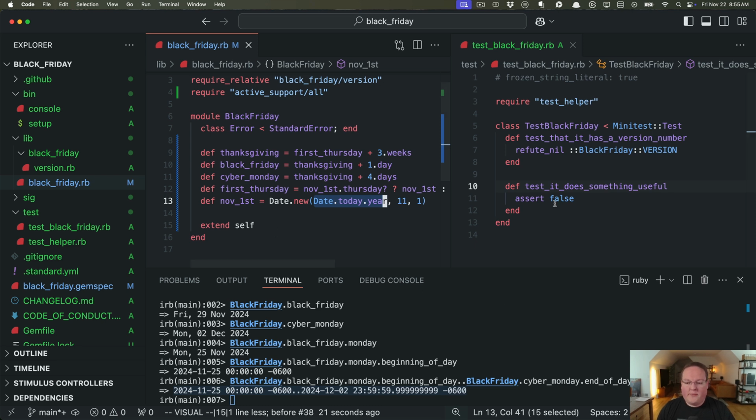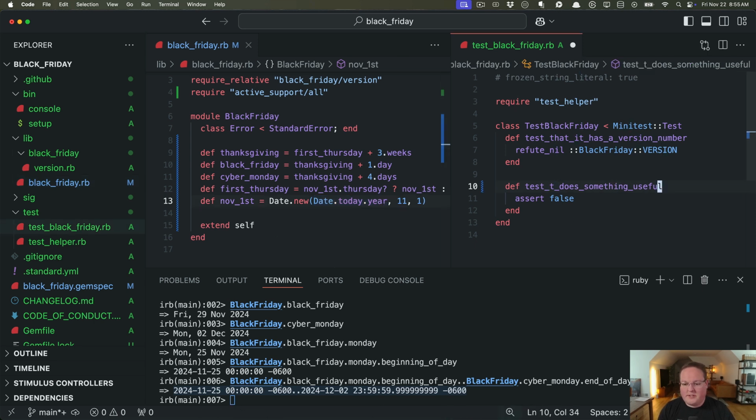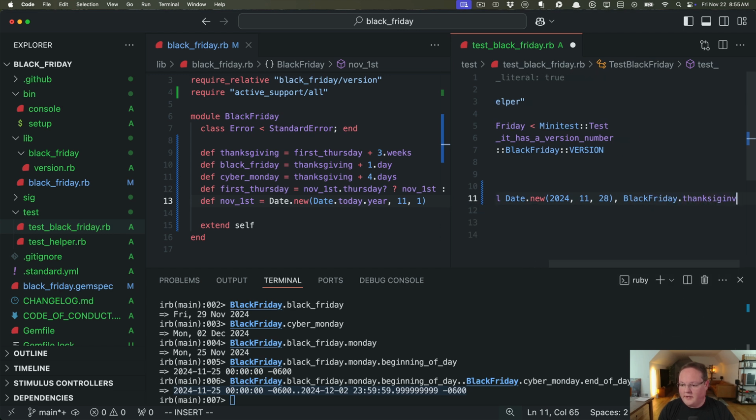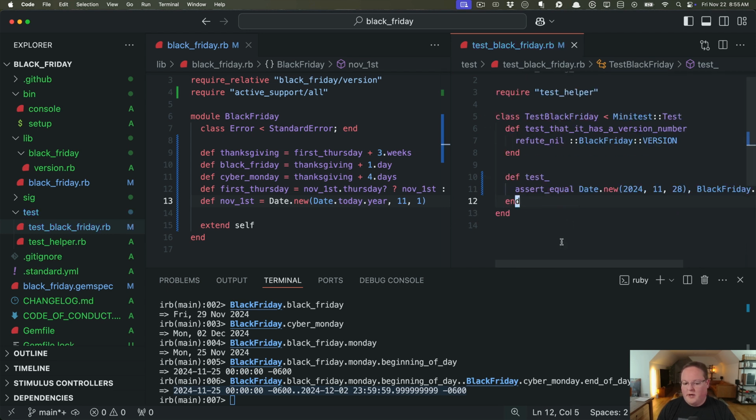If we were to try to write a test for this, we could say assert equal Date.new 2024, 11, and 28 was the day. So if we say Black Friday Thanksgiving, our test should pass, right?